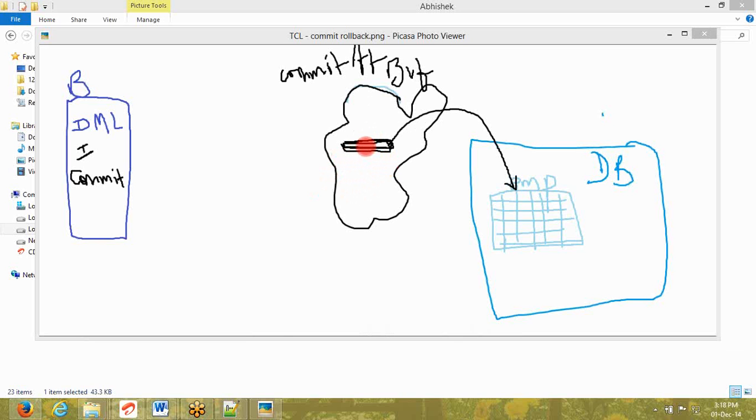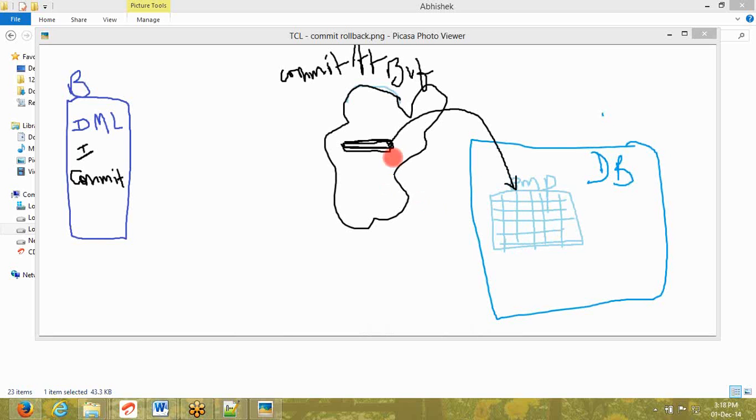Now the insertion which has happened here should actually affect the database. Only then would the new record be seen in the employee table; otherwise the inserted employee record will not be seen in the database.